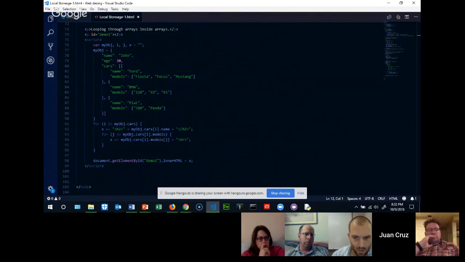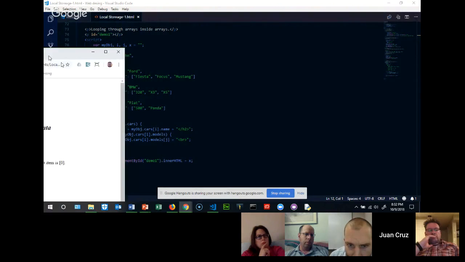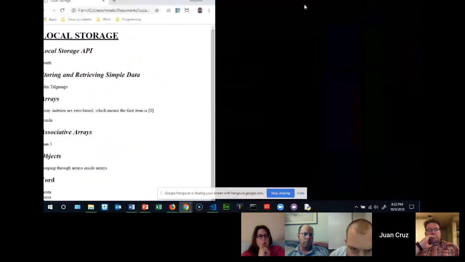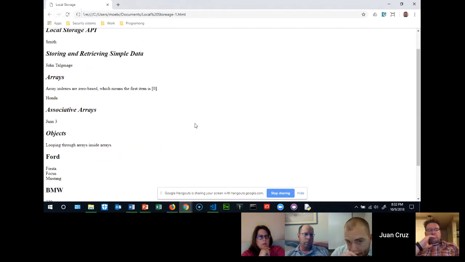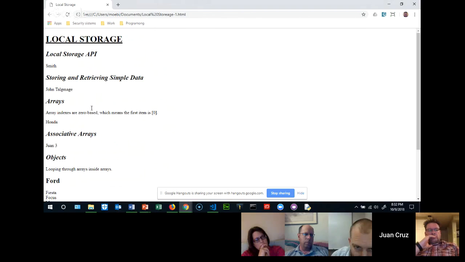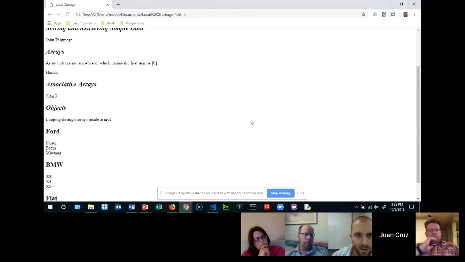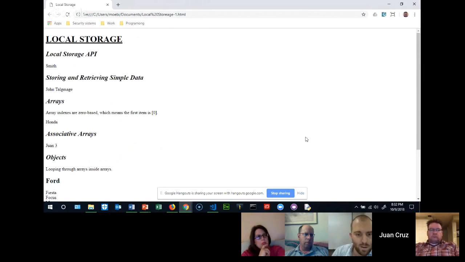And let's see, where's my other part? Just give me a second, guys. This one. All right. So that code will give me this over here. So that's the result of that code for the local storage API, and so forth for the other ones. Now let me see if I can show both screens at the same time. I can show you how they work.